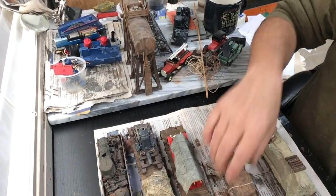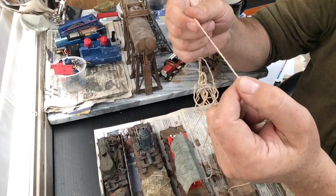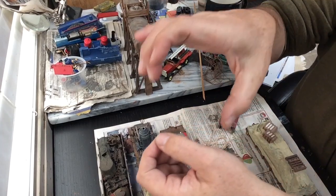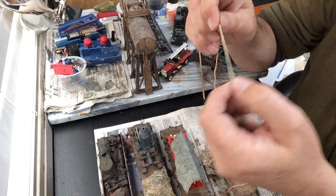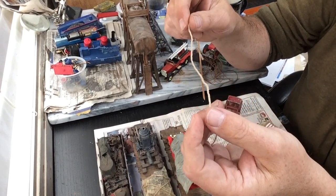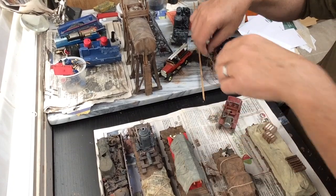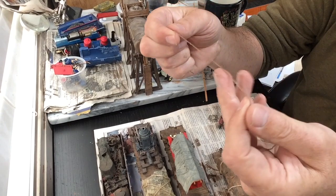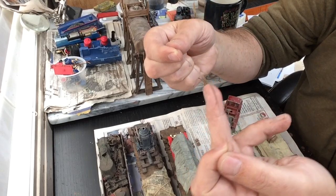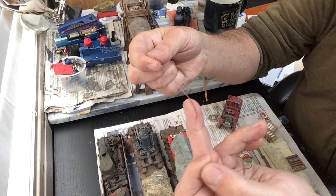Let's quickly talk about the kinds of ropes you can have. The rope I started with is just string — this is kind of my earlier efforts. If you expand this rope to the size it would be in our scale, it'd be a little too big. So I took the rope and unwound it. I also dipped this rope into some water that had some paint in it, so it absorbs a light brown color. Once I unwound it, I had many, many strands at the right thickness, and then I put a dark brown color on them. It's much more appropriate for O-gauge. Now I have lots of this just in a drawer, and whenever I want to tie down some tarps, this is what I use.